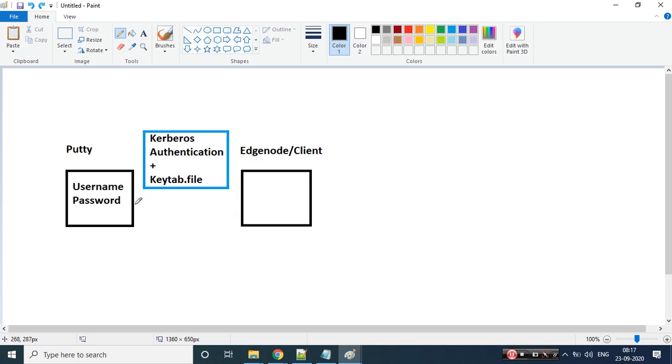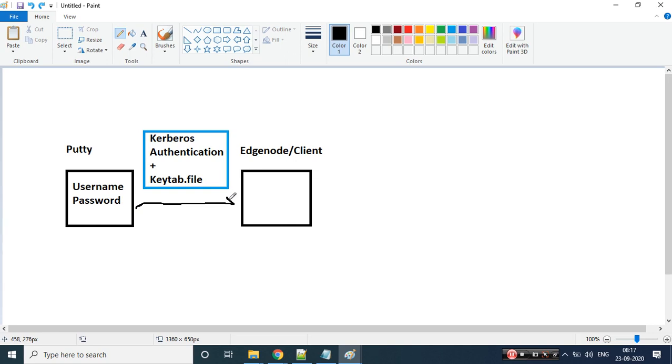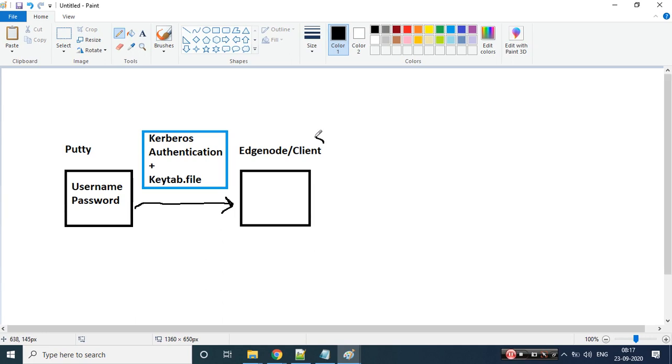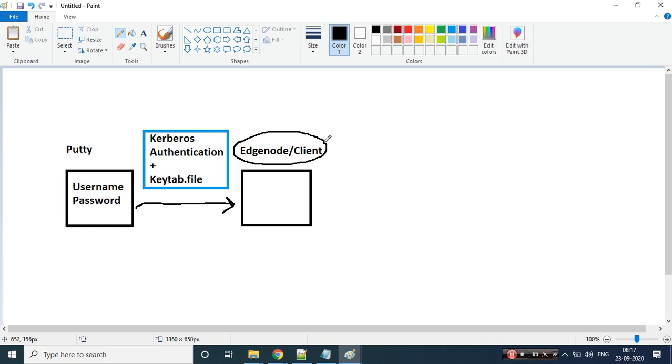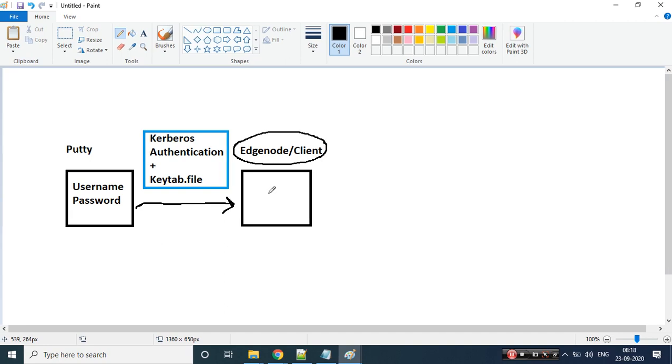With PuTTY, we enter my username and password and connect to a Cloudera VM. Once connected to the Cloudera VM, at which location are we? We are at the edge node, which is also called the client. This edge node, client or Cloudera VM is installed on an operating system, mainly Linux in projects.